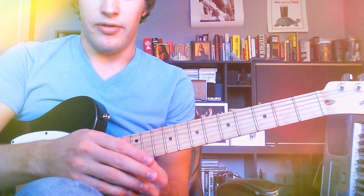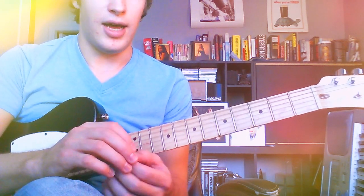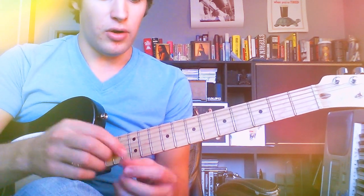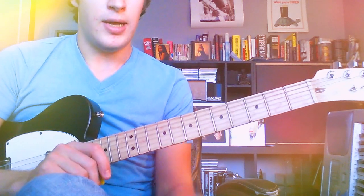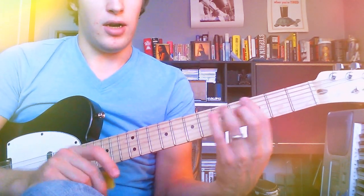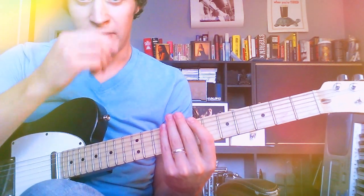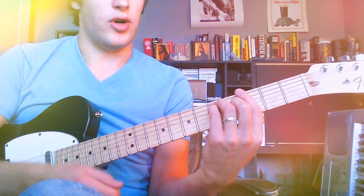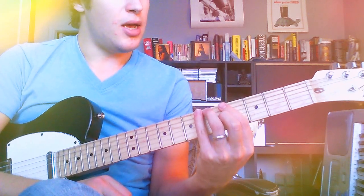In our demonstration song, we're going to be using a simple 1-4-5 progression, and all the chords in that progression are going to be dominant 7 chords. It's very important for the purposes of this video. So if you're jamming along, make sure you're doing all dominant 7 chords, or in other words, basically a major chord with a flat 7 in it.